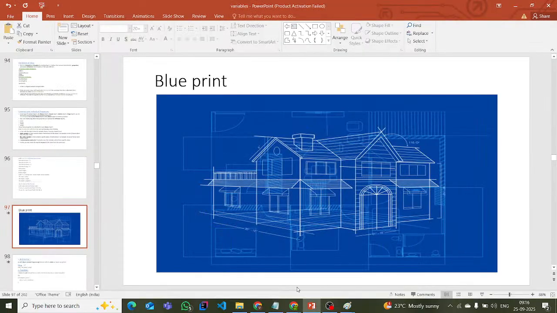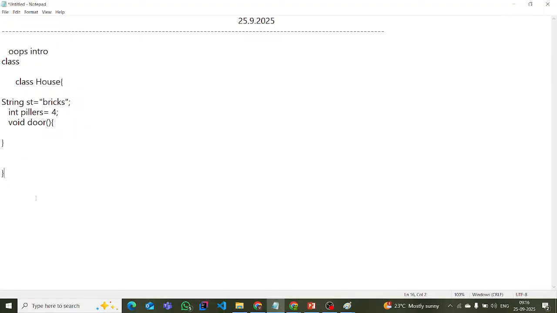After that, I would say it is simply real world living and non-living things that we call an object, and moreover it is an instance of a class.